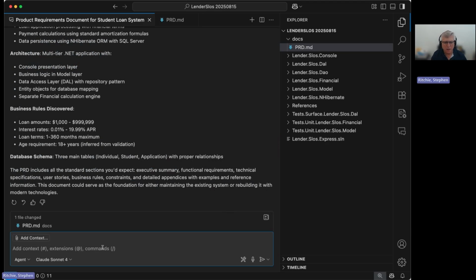Now I'll say generate a system design document and save it, again, in docs, we'll say system design.md.